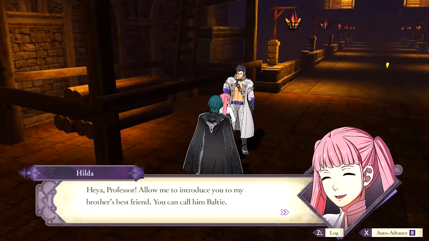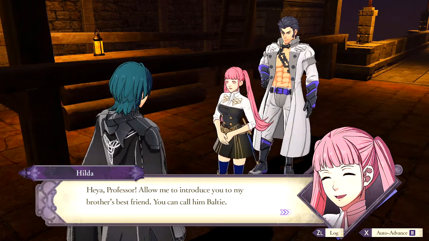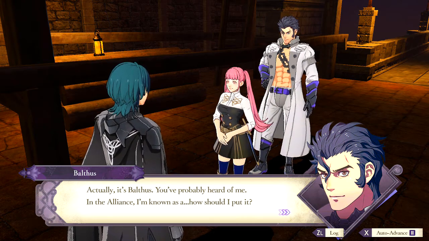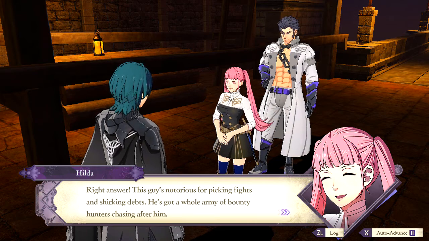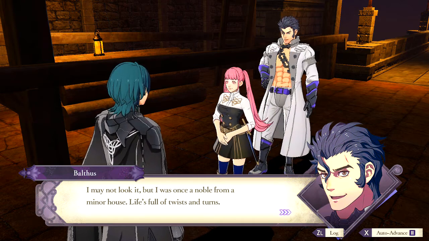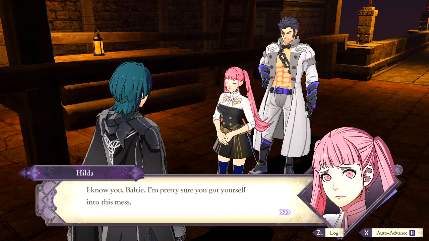Hiya, Professor. Allow me to introduce you to my brother's best friend. You can call him Balti. Actually, it's Balthus. You've probably heard of me. In the Alliance, I'm known as, how should I put it? Right answer. This guy's notorious for picking fights and shirking debts. He's got a whole army of bounty hunters chasing after him. I may not look it, but I was once a noble from a minor house. Life's full of twists and turns. I know you, Balti. I'm pretty sure you got yourself into this mess.